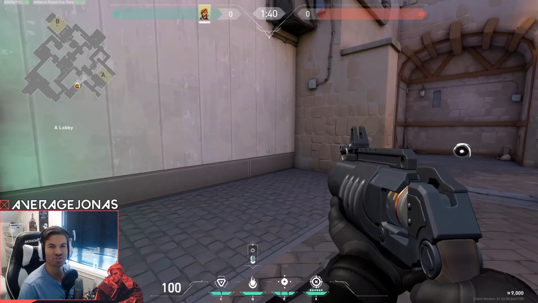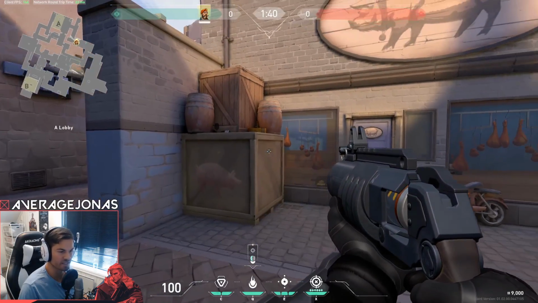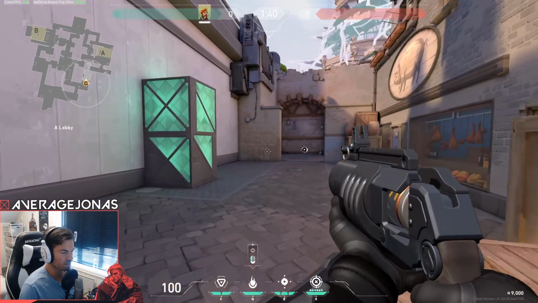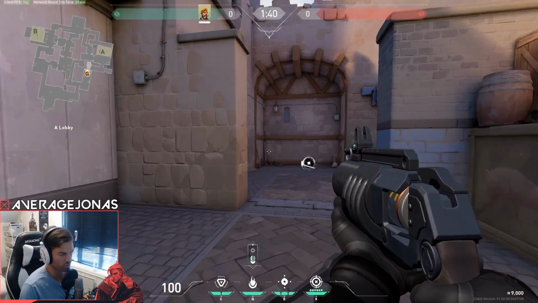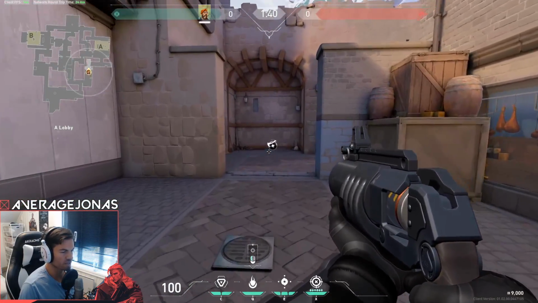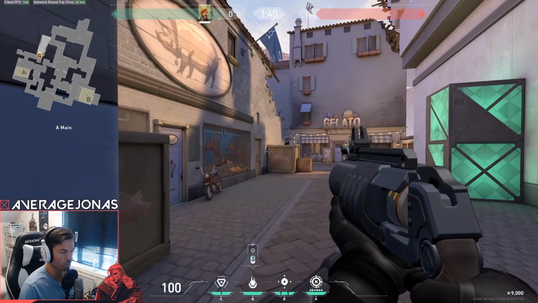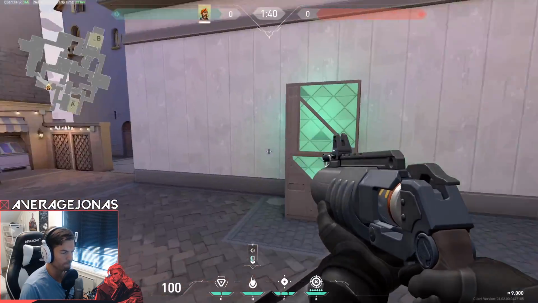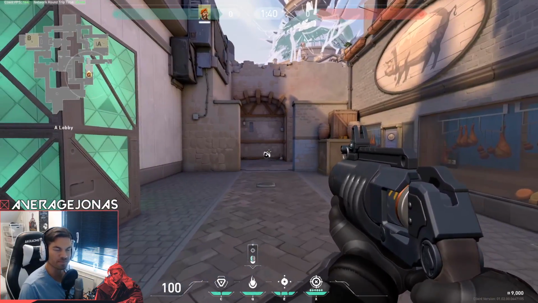Hey guys, AverageJonas here. I've received a lot of requests to make a Molly guide after making my first guide about shock darts, and a lot of the same rules apply to using Molly for plant and defuse denial as well. You need to know that the bomb takes 7 seconds to defuse, and that half defuse is 3.5 seconds, and you need to know if they have half defused or not. This is very important. But anyway, let's get right to it. I'll show all my spots on all the maps.